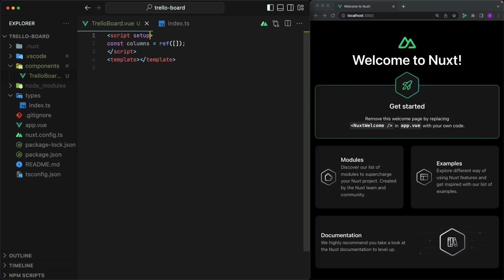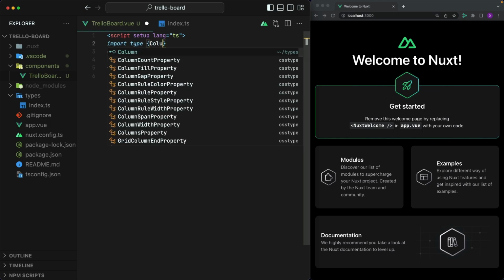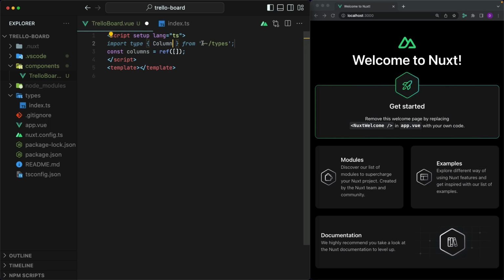So I'll do that by first adding the lang equals ts attribute here to the script setup tag. This just lets Vue know that this is going to include TypeScript. Now let's import the type of column from our types file.